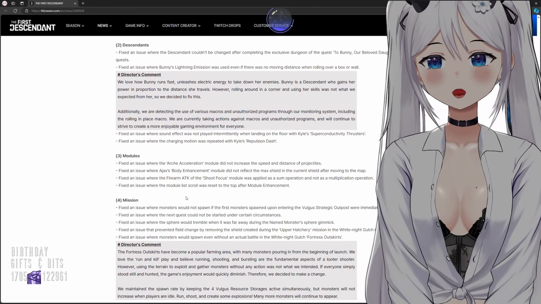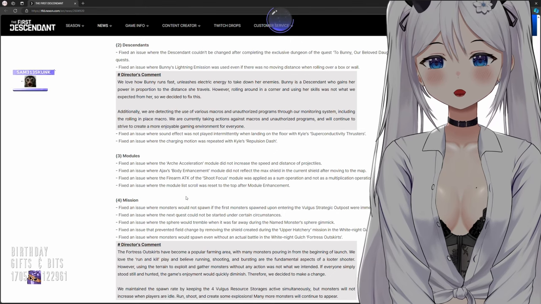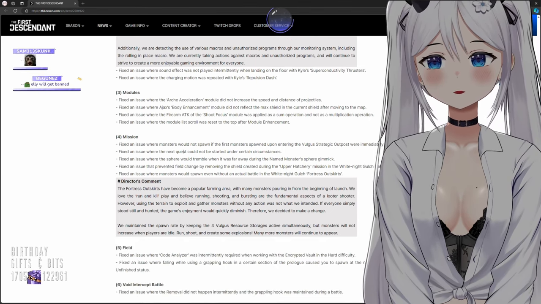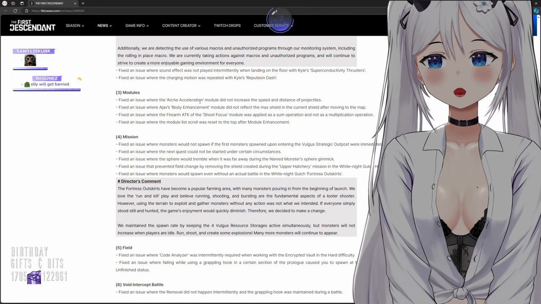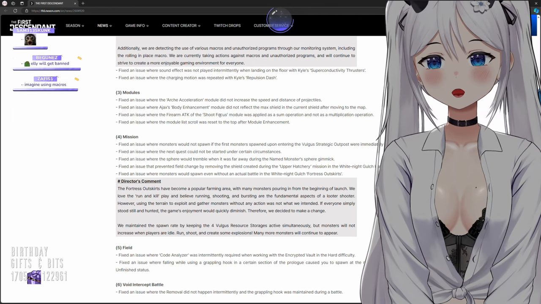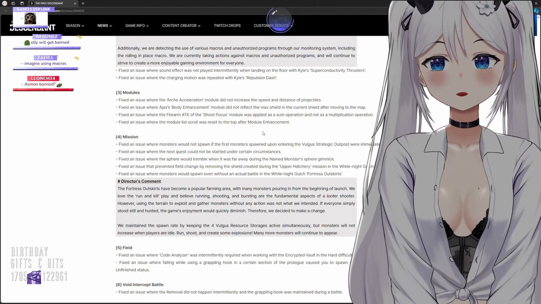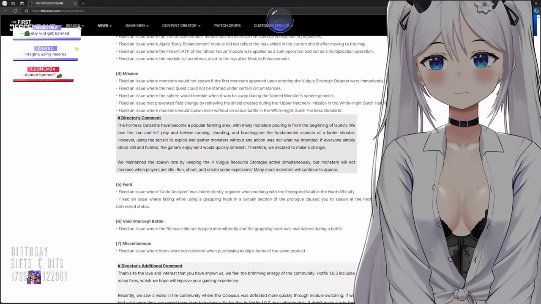Fix an issue where sound was not played immediately when landing on the floor with Kyle. Who cares? Nobody plays Kyle. Fix an issue where arch acceleration module did not increase the speed and distance of projectiles.